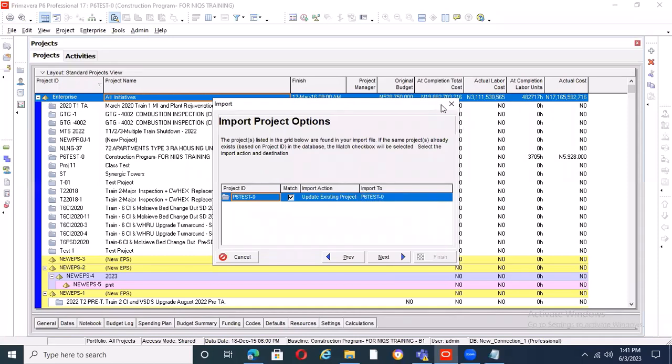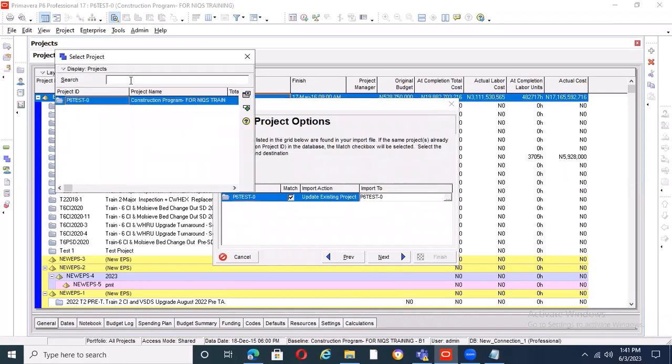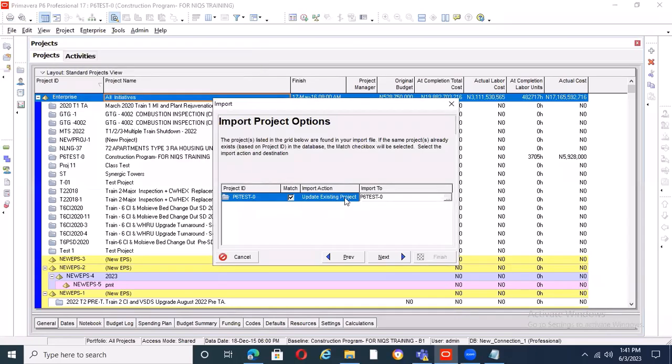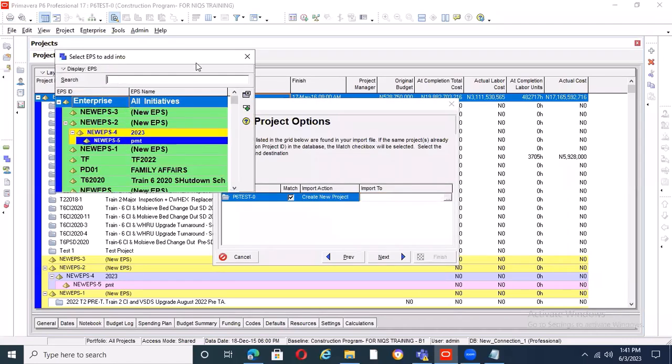So here you can select where you want to import it. That's the EPS node you want to import it to. Select it and you're fine. Okay. When I say EPS node, you need to change this to create it as a new project before the EPS node will come.